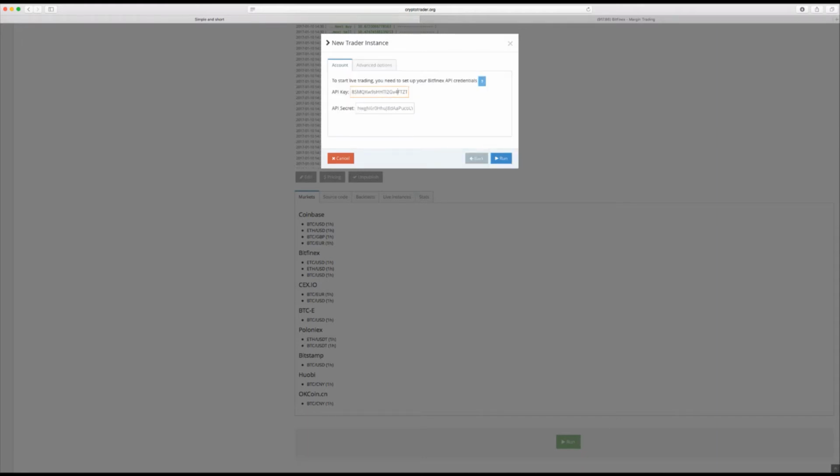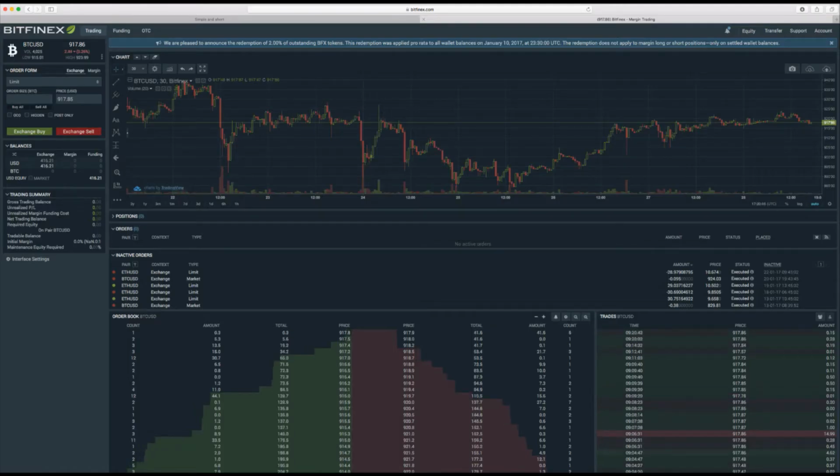You can now see that it's asking for an API key and an API secret. So now I'm going to go to Bitfinex and get that information. It's pretty similar across all of the exchanges, at least from what I've seen. I use Coinbase as my primary. This Bitfinex I mostly set up for testing. You can see I've got about $400 in USD just sitting there waiting to be traded. And if I go up to account, you can see API.